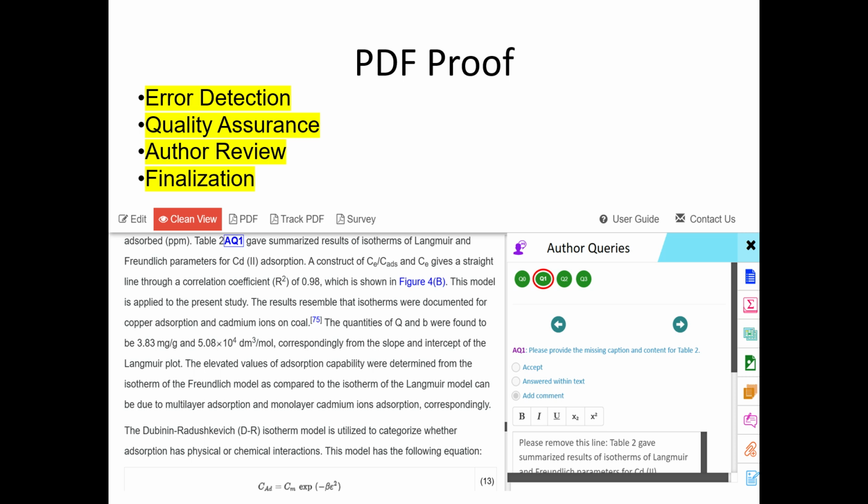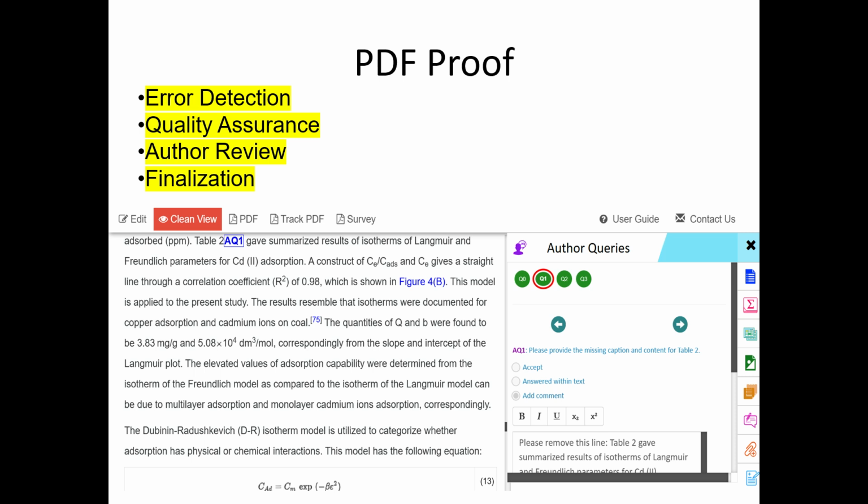So in this PDF proof you have to basically check for any kind of error, like if there is any minor error in the spelling or some notation or equation, then you can mention and highlight them while submitting the PDF proof. The second thing is quality assurance. If you feel some figures have low resolution or are not correctly placed at their position, you can highlight this during the submission of the PDF proof.